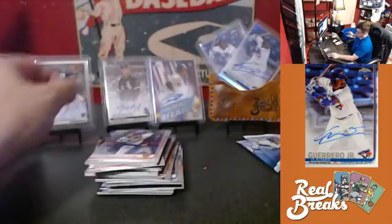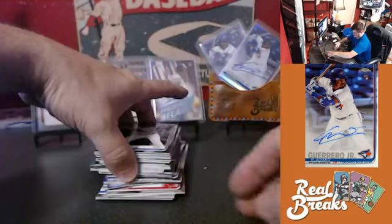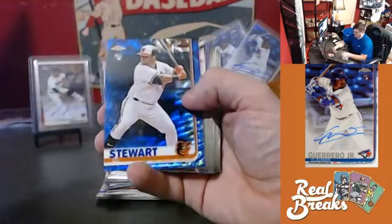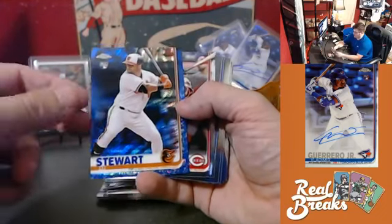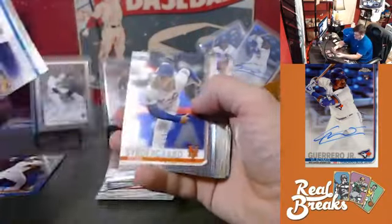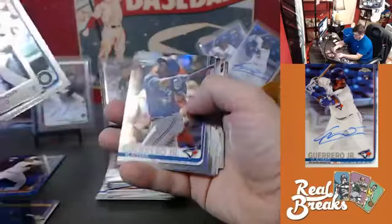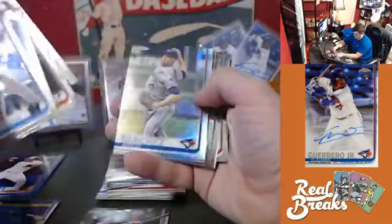Yeah, it is, Patrick. One's a base and one's a refractor. All right, guys. Got some blue here. DJ Stewart out of 75. It's funny, the Blue Wave non-autos are out of 75. The Blue Wave autos are out of 150. That box did not live up to what we needed it to, but still, that second half really turned it on for us. There's a Tatis. Take that. Ooh, nice. There we go. Okay. Little Prism Vladdy. So maybe those two autos didn't matter. We're pulling that kind of stuff.